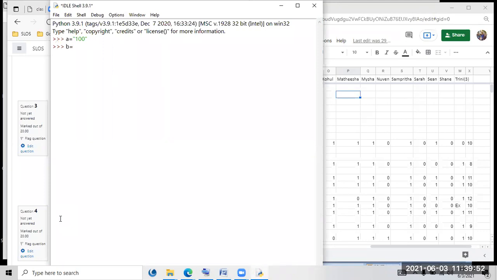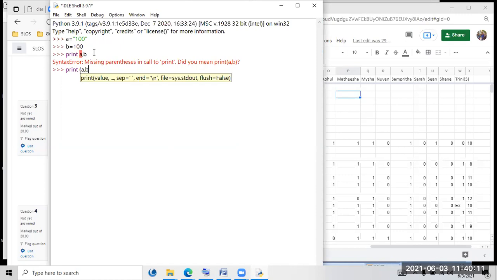B equals 100. Print A, comma, B. Sorry, there has to be parentheses, the brackets. That's a syntax error. See? 100. Okay?